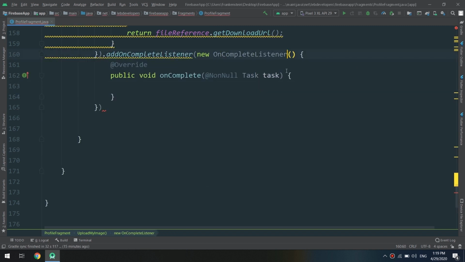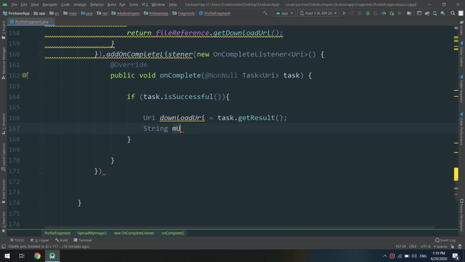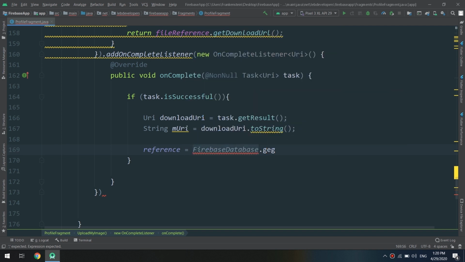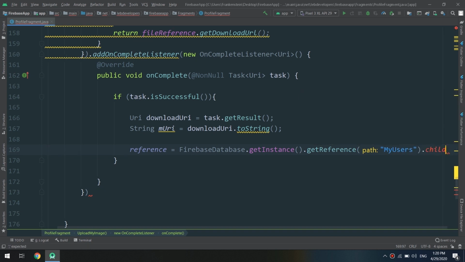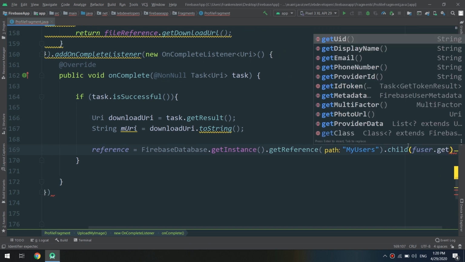On complete, we will pass the URI, the task URI, and if the task is successful, we are going to create an instance and object of the URI equal task.getResult, and the string mURI equal downloadUri.toString, and this reference equal FirebaseDatabase.getInstance.getReference("MyUsers").child(fuser.getUid).